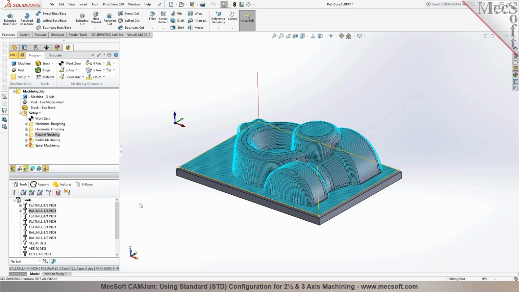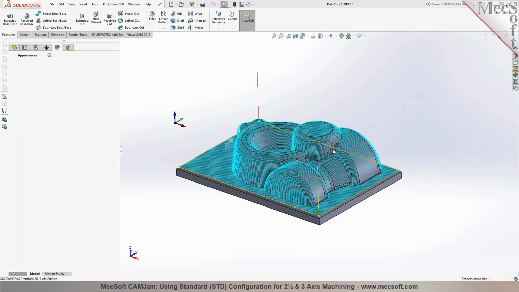So you have 2-axis, you have 3-axis, hole machining, drilling, all of these are included with the standard configuration. Now, let me pull in one other file in here. Do you have any questions so far? No, we're good. Okay, so I'm going to show you how I can take advantage of the same knowledge base I programmed on this particular part.